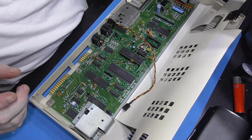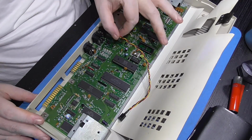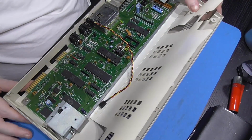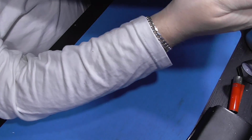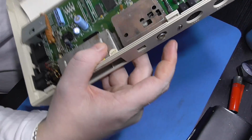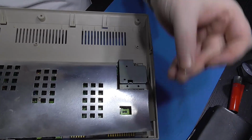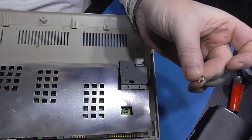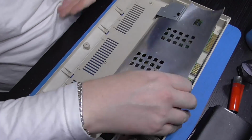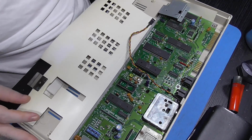Oh, I didn't really want to glue it in, guys. I didn't have no choice. The threads weren't long enough. But that's in, that's not going anywhere. There she is. See the threads? If I can get it on an angle and show you, look, it's just not quite enough to get that little bolt over the top of it, so that's why I had to glue it. But it's in, it's not going anywhere. You could talk on that all day and it's not going anywhere. So that's that part done.